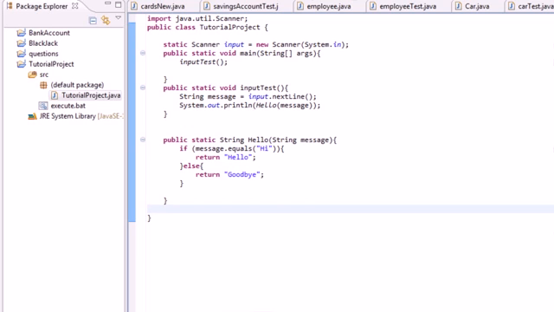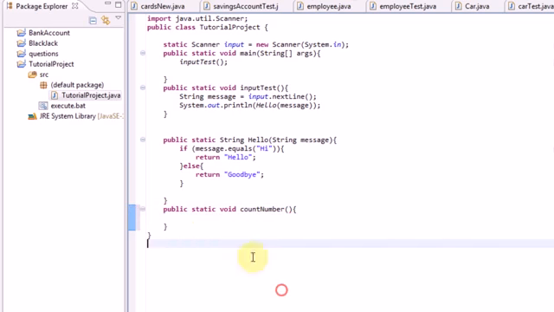As you recall from previous tutorials, this can be done with the word public. And then since we're not going to instantiate the object, we are going to type static. And then it's not going to return anything, so we're going to type void. And then the method name, so this is going to be called countNumbers. We're going to have no parameters, and then we're just going to open it up. So the first thing we're going to do is create an integer, and we're going to set it equal to 0, and that's pretty much it.